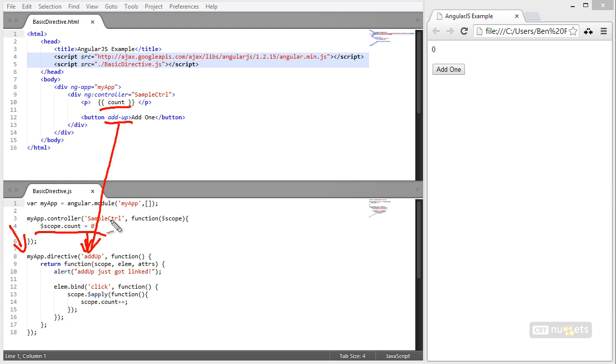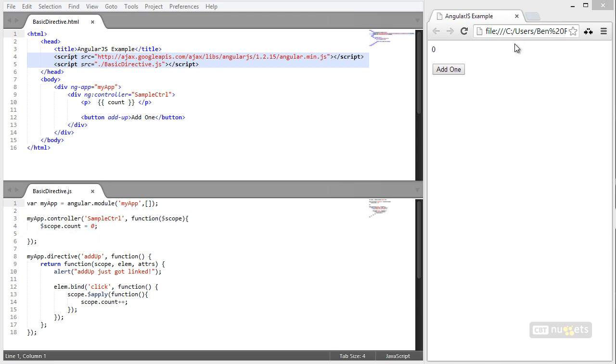The second parameter to the directive function is just another function, and all it does is return the linking function. That's what this guy is right here: the link function that gets executed after the compilation is done. So remember what happens when the application is bootstrapped, my app in this case is bootstrapped, it runs the compilation, and it runs through that entire compilation step and builds up a list of all these link functions, and then it executes the link functions.